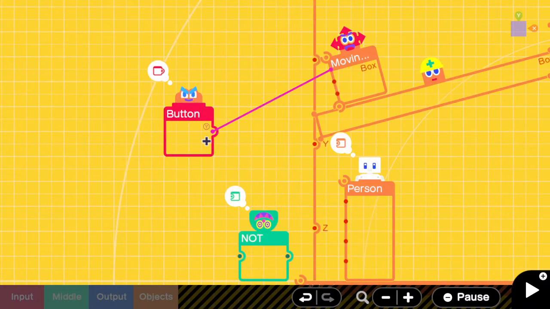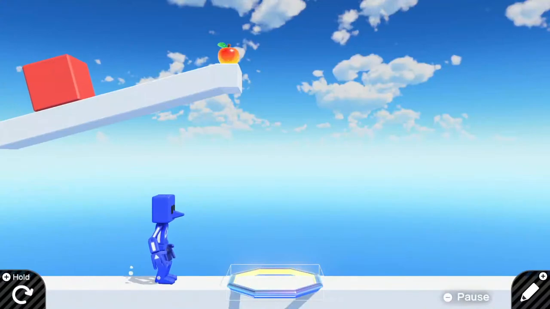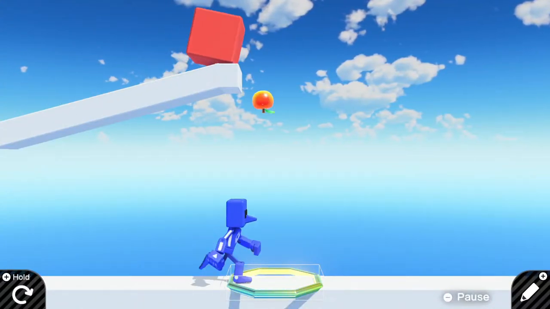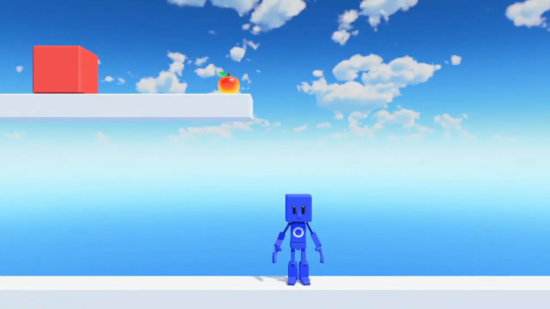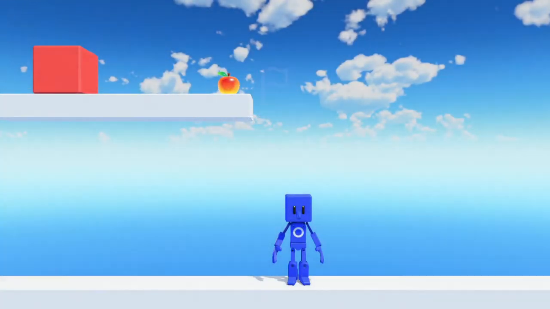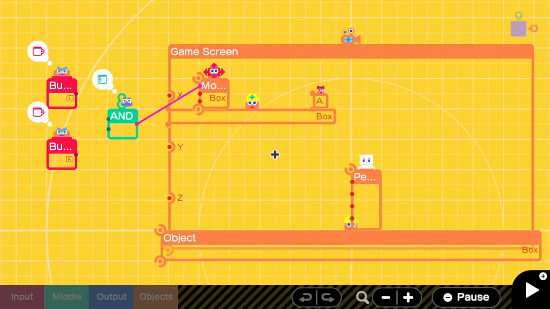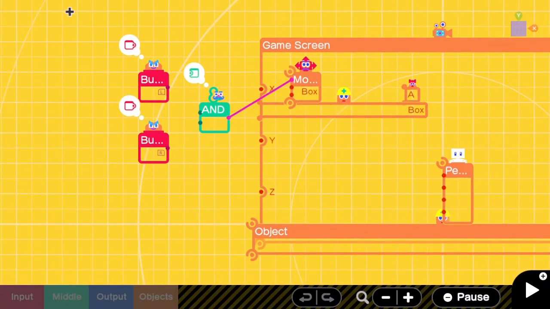So since it put the knot down there, if we're pushing Y, box moves. If we're not pushing Y, person moves left, right. So when we're not pushing Y, this will be 0, this will make it a 1, so he'll move to the right. Good. Nothing moving by default. Not really much I can do to set this up, but L and R need to both be pressed to send a signal out to the box.